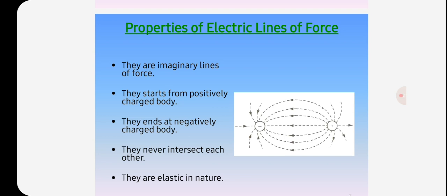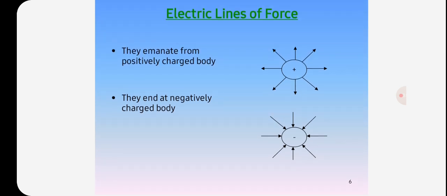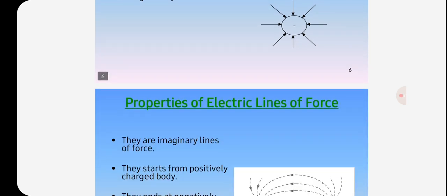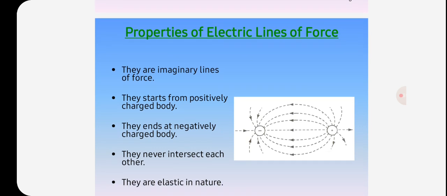The electric field around a charged body is represented by the lines of force. The lines of force always emanate from positive charge and end on the negative charge. The electric field due to an isolated positive charge has lines of force directed away from the charged body. So these two are the isolated positive charge and isolated negative charge. Here is the positive and negative charge. These will be attracted.